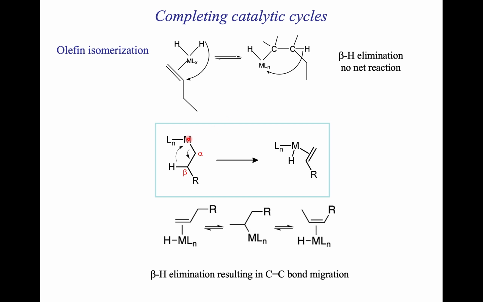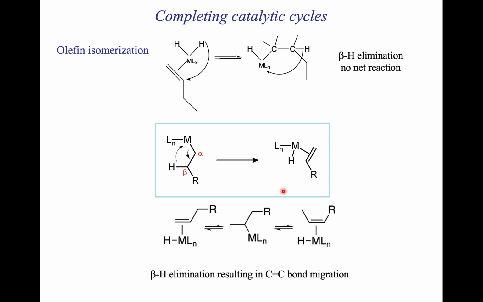When we have a metal complex with an alkyl, whatever carbon is attached directly to the metal is referred to as the alpha carbon, and then whatever is attached to the alpha carbon is a beta carbon. There could be more than one depending on how it's set up. But one of the hydrogens, or really a hydride, transfers as H minus to the metal center, giving us a hydride and now an alkene that's bound.